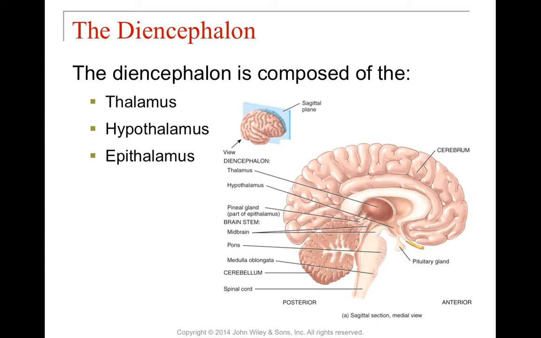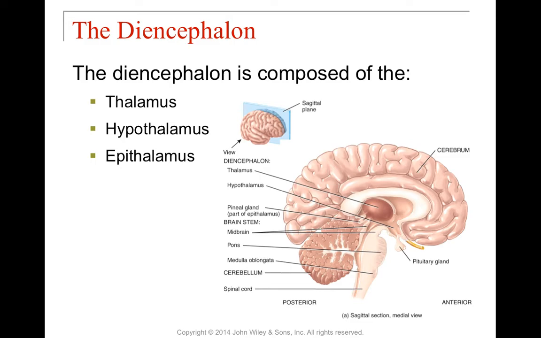So the thalamus is going to be located superior to the midbrain, so further up the midbrain. Thalamus right there, and it's going to be located just on top of the hypothalamus, and we're going to see that there's a little bit of crosstalk between the thalamus and the hypothalamus. And the thalamus is going to have nuclei that serve as relay stations for all of your sensory impulses except for the sense of smell into the cerebral cortex.